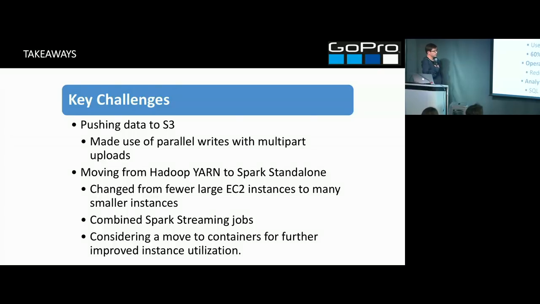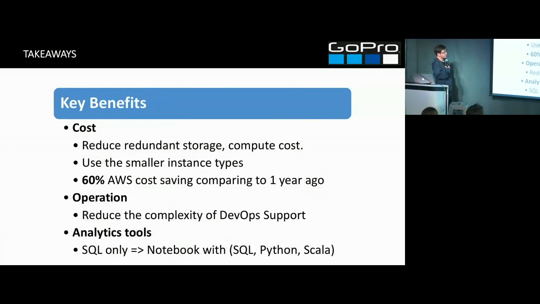But speaking of cost effectiveness, this is kind of the major slide, what they always like to see. The cost, we reduced greatly the redundant storage, obviously. We were paying Amazon a lot of money for EBS volumes.